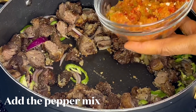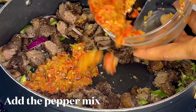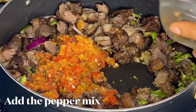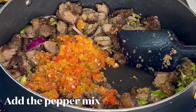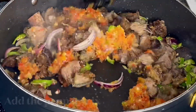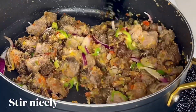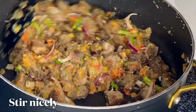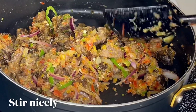So guys, remember the mixed pepper blend that we sieved out the liquid? We are going to get it into the pan at this point, and we are going to be frying that together with the goat meat and the rest of the ingredients. So at this point, make sure you mix thoroughly to combine. It looks good already, and guys, we are just getting started.